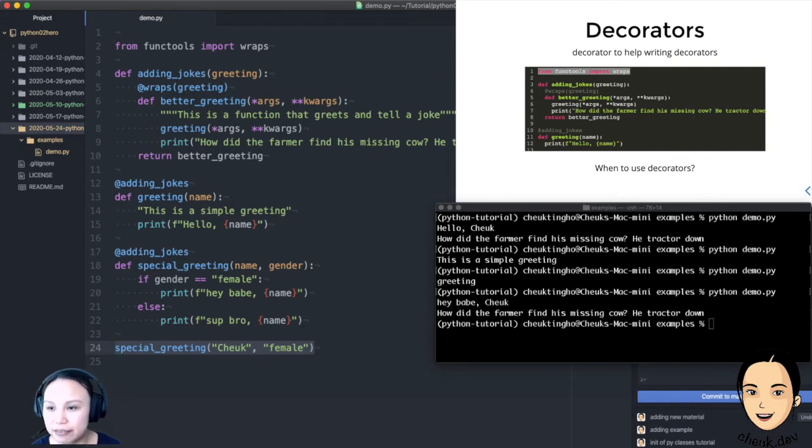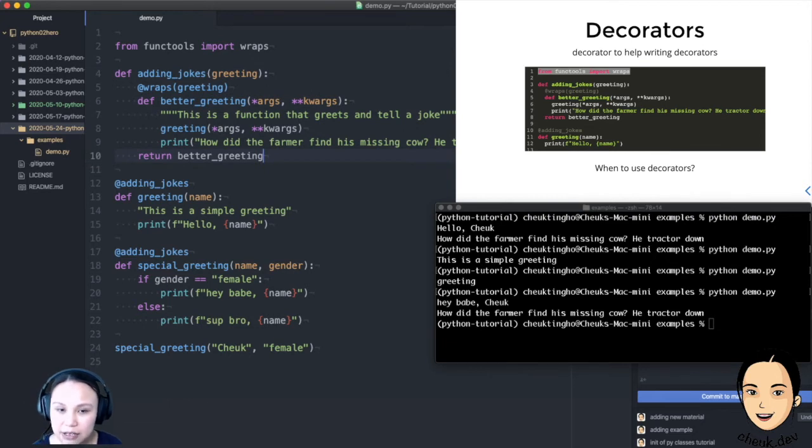Like I said, you can have a more complex decorator that takes in arguments, but to be honest, I rarely write a decorator. Most of the time, I use a decorator. This I see quite often. I use a decorator, but I rarely write a decorator myself. You may come to some time that you write a decorator.